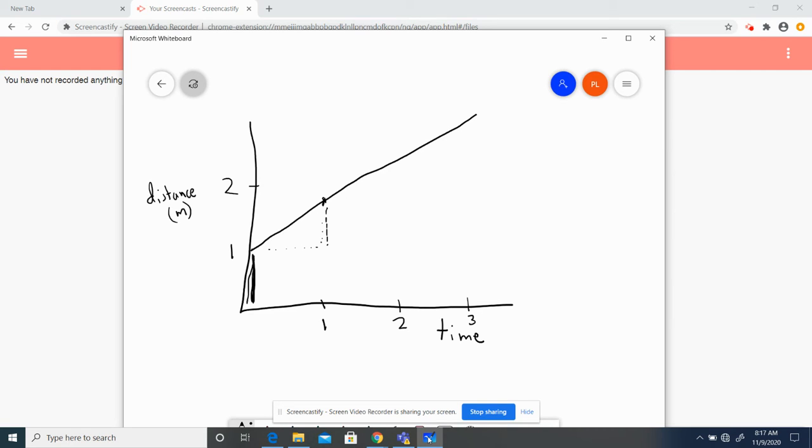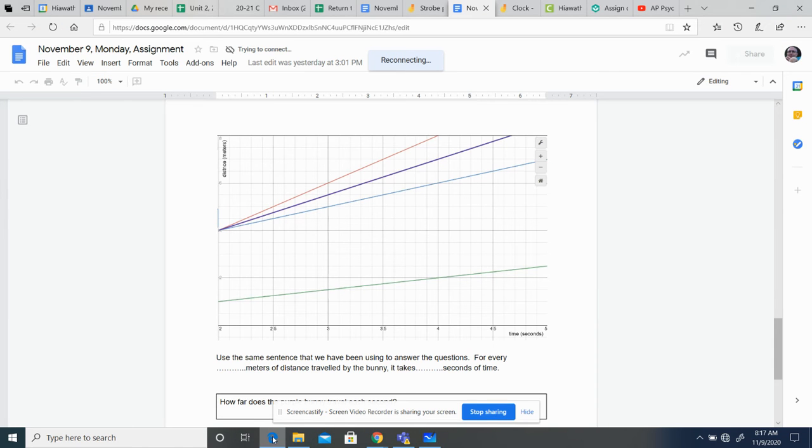I'm going to go to the actual graph now and really quick take a look at that graph. Let's look at the purple rabbit here. You can see on this graph on the x-axis that there's the number 2 and there's the number 3. The space between there is 1 whole second. Okay? On the y-axis, the purple line starts at 4 and then it goes up from 4. Now, how much is it counting by on the y-axis?